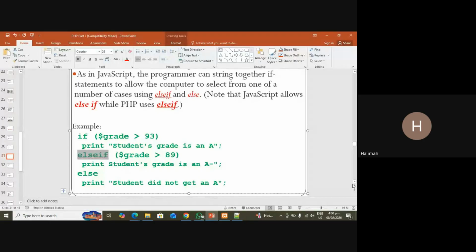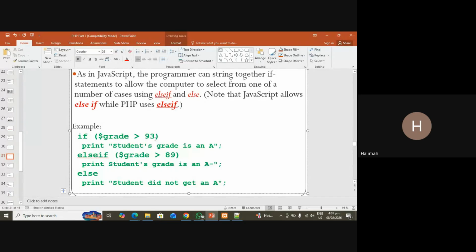Depending on the grade of student, the first control statement is that if grade is greater than 93, print student grade is an A. Else if the grade is greater than 89, it should be A minus.